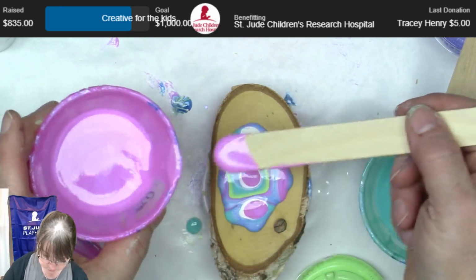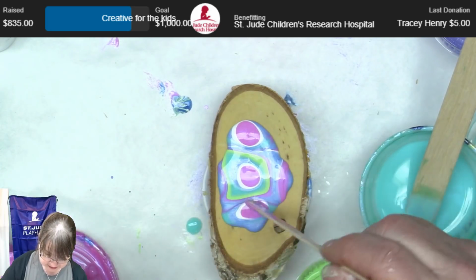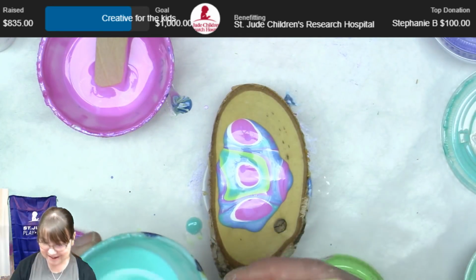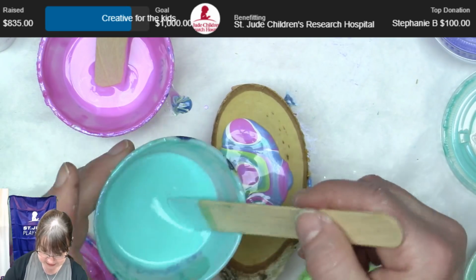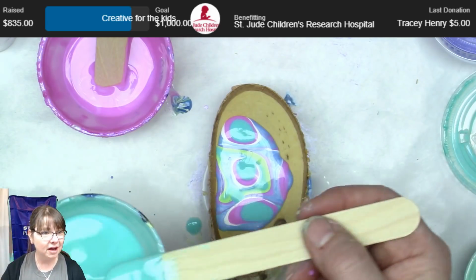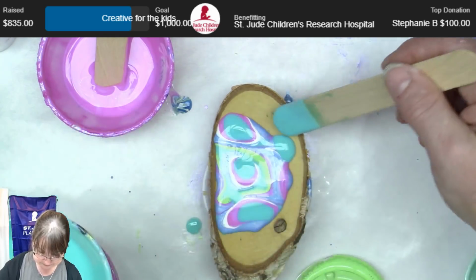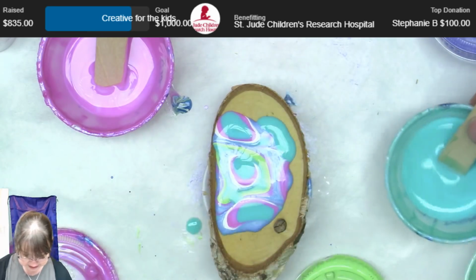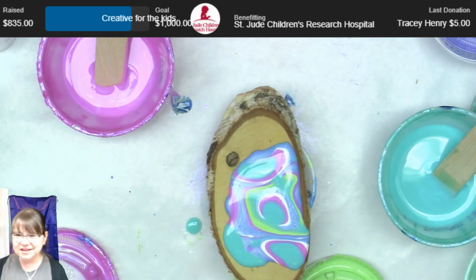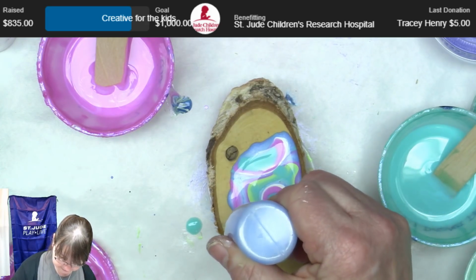Oh boy, this one's going to be pretty too. And putting the amount of paint on here, you don't know exactly how much. It's just kind of by guessing, by golly. Oh boy. I am having so much fun. I hope you guys are. Happy accidents. I love the happy accidents, yes. Put a little bit of that on there. I want to rotate it around. Like I said, my table is ever so slightly not balanced. So, a bit of that blue in there.